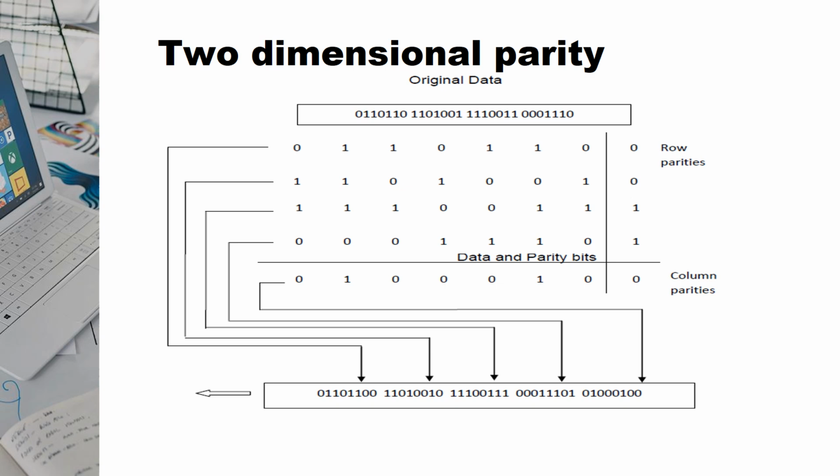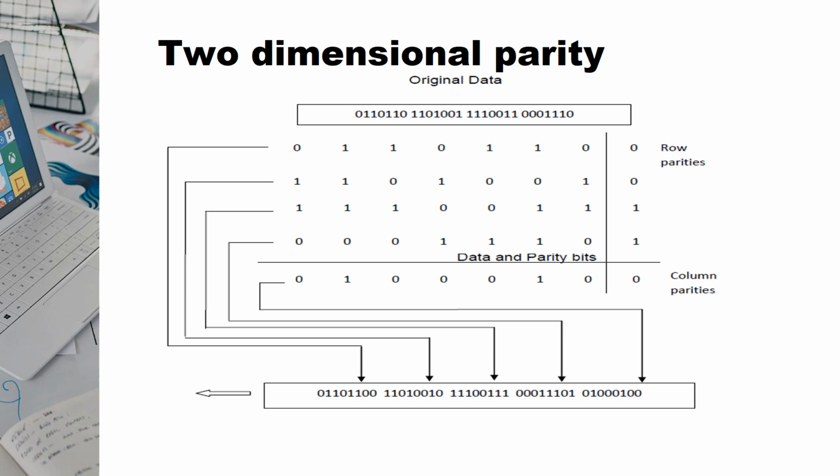Then, considering this example, we have 4 data units to send. They are organized in tabular form. So we then calculate the parity bit for each column and create a new row of 8 bits like what we did. Note that the first parity bit in the first row is calculated based on all first bits. So the second parity bit is calculated based on all second bits and so on. So we then attach the 8 parity bits to the original data and send them to the receiver.